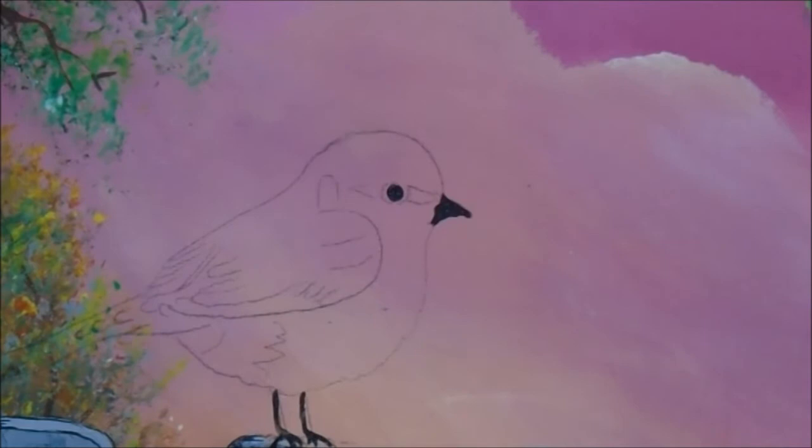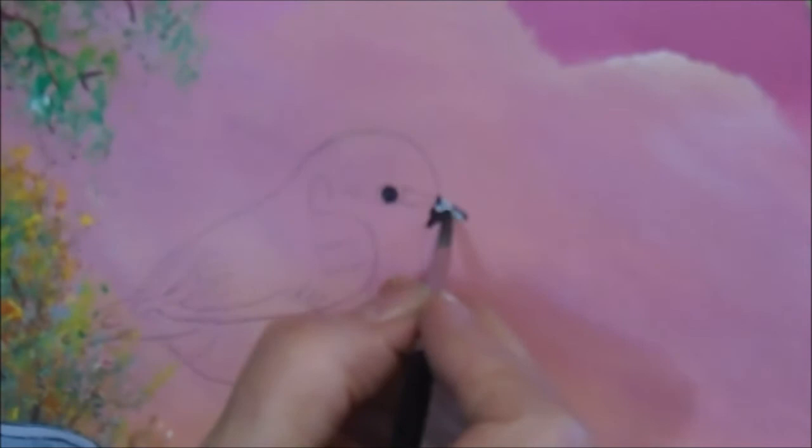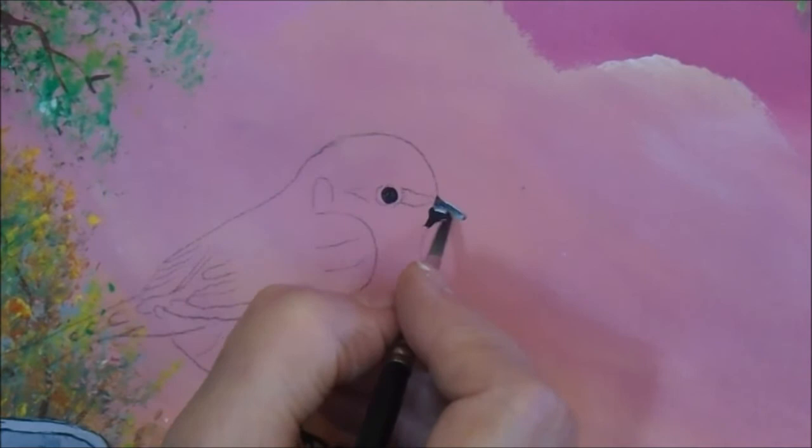Each of the feet has got three little claws there. You can strengthen the legs if they come out too thin. And the highlight in his eye will be added later on once the black is totally dry. Then we're going to put a line on his beak, which divides the top and the bottom. But because the top is in the sun, it'll have a reflection, and we're going to use the dark blue for that.